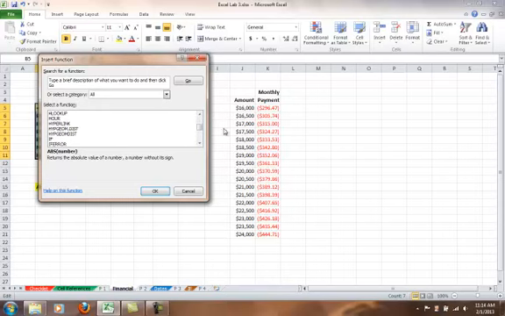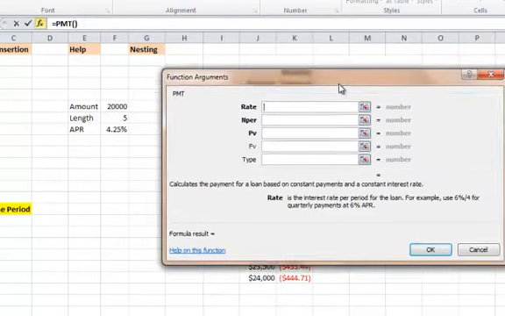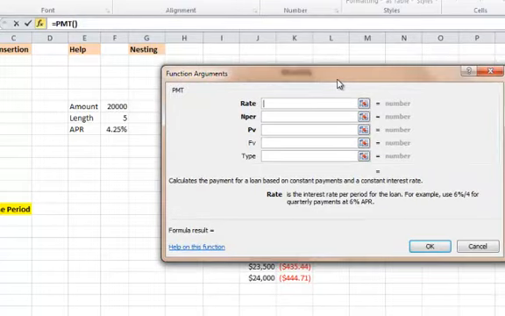And as you can see, there's a lot of functions. And I can, come on, where is it? Come on. There it is. Okay. However you select that function, you'll end up at this dialog box. And this allows us to fill in all the different pieces of information it needs, and it'll tell us when we've gone off the road and tell us when we made a mistake and all that sort of stuff.